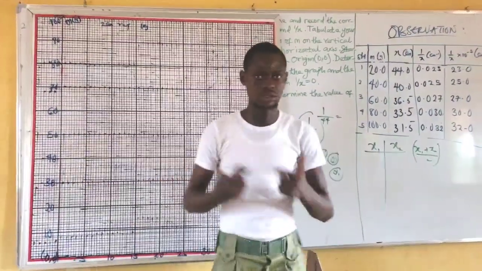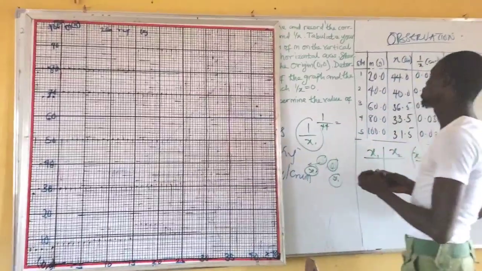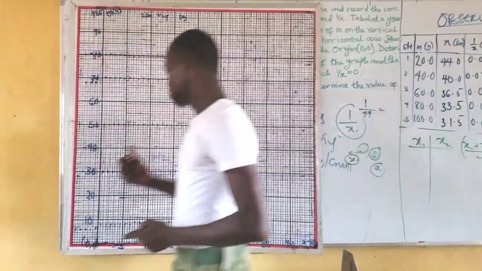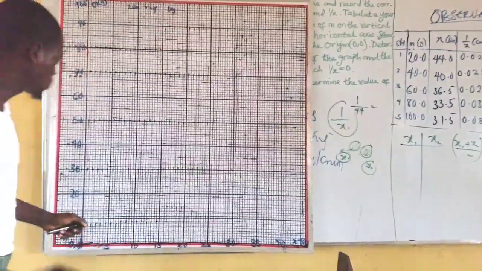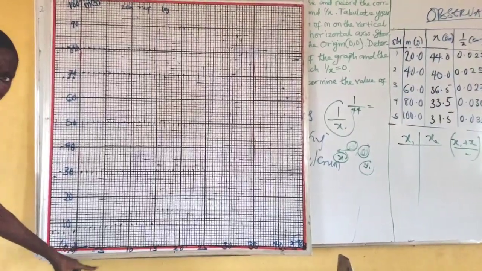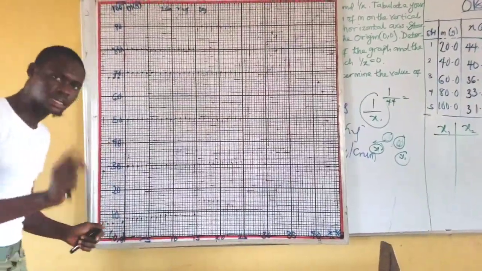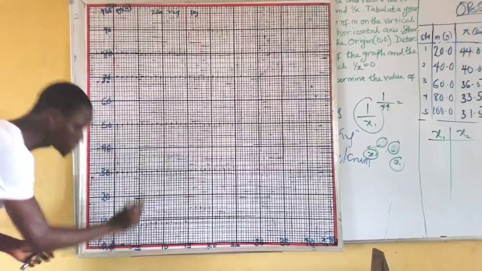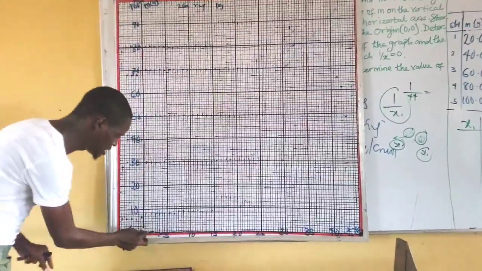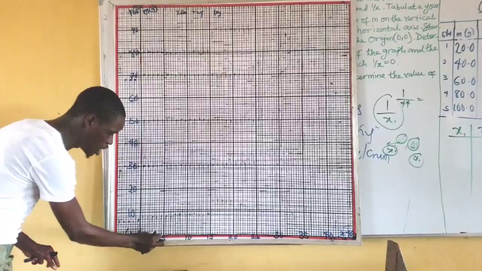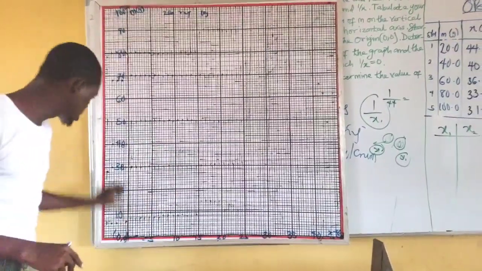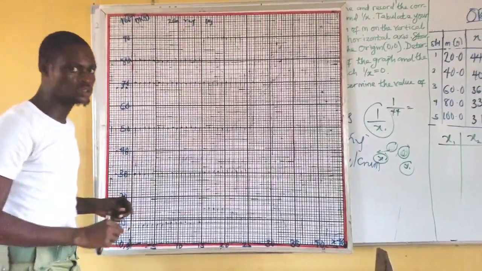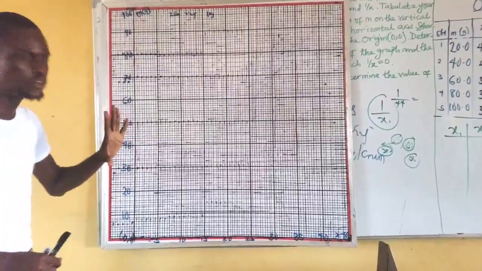Now, how do we go about this here? Let's try to merge. From here, we have 20 gram to 23.0. How do I read my 23.0? Note that I can easily read this. If you use 5 centimeter inverse, note that 2 boxes, we have 10 boxes here: 1, 2, 3, 4, 5, 6, 7, 8, 9, 10. Now, note that 2 boxes represent 1 centimeter inverse here. This is 1, 2, 3, 4, 5. If we count like this, 2 boxes from here to here represent 1. Another 2 boxes represent 1 altogether. So if you want to count this here, it is quite easier for me to count. Why? I'm not using 10.